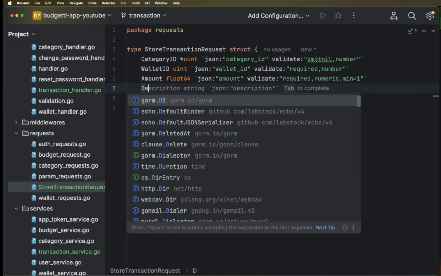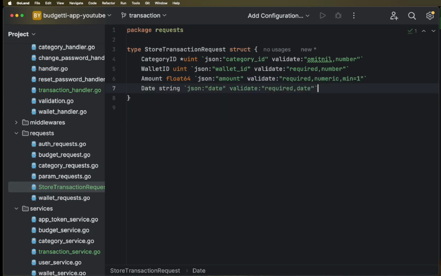The next thing is the dates of the transaction. And the reason why I am accepting the date of the transaction from the user is I'm assuming that the user may want to actually record a transaction. Maybe the user actually performed the particular transaction yesterday and they just had access to maybe their mobile device or wherever they are recording their budget. So that's why we are providing the option of actually supplying a date for us for the API.